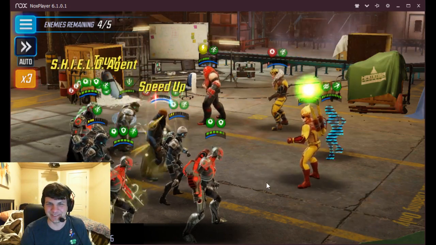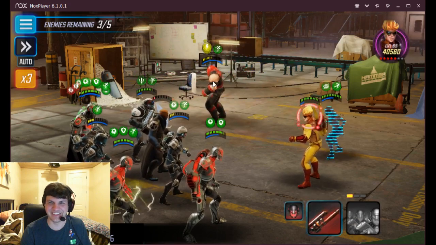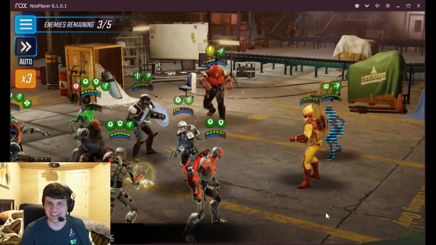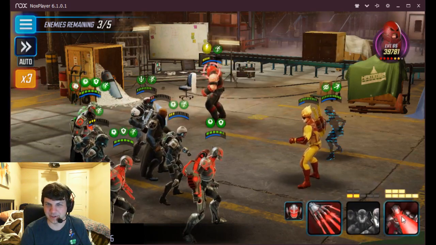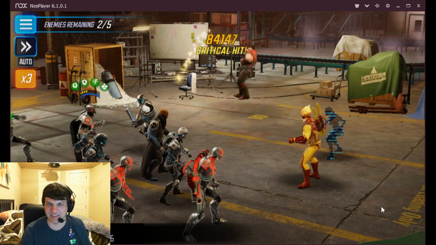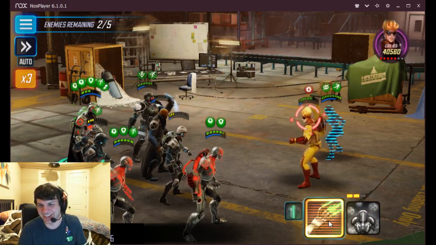Oh, we got the death proof off him. That's nice. Let's see if we can get Sabretooth down. All right, there we go. Juggernaut, let's slow him, or well, do some turn meter removal, and let's see if we can get him down with the ult. There we go, 84k. That's pretty good damage. That's not bad.